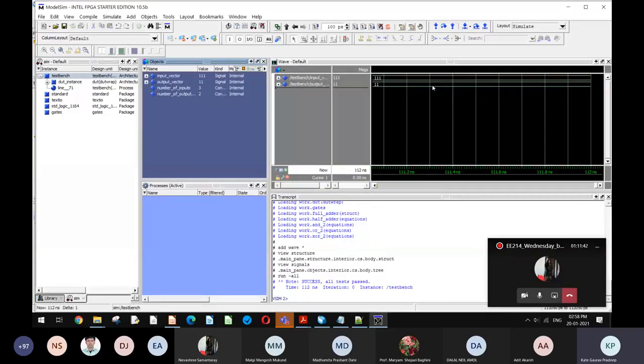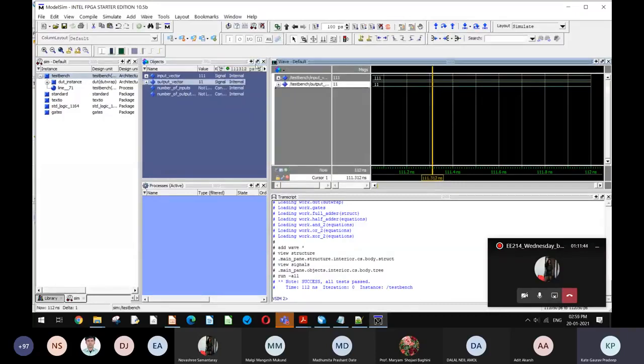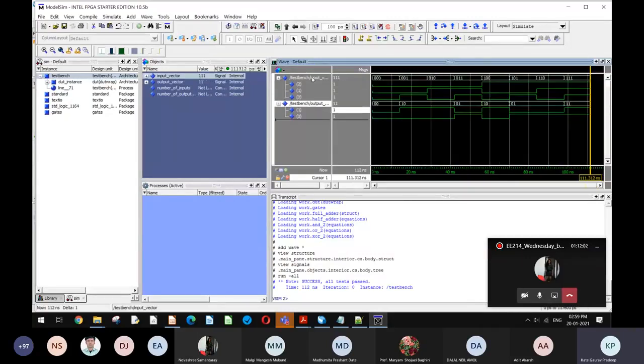Here I can see the waveform of the inputs and outputs. These three are the inputs and the lower two are the outputs. So I can say that my full adder design is working at RTL level. So we'll once again visit that trace file that I had discussed earlier.